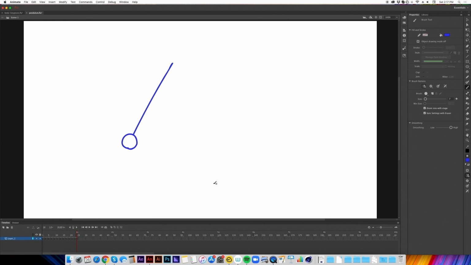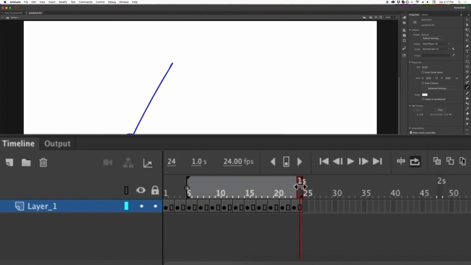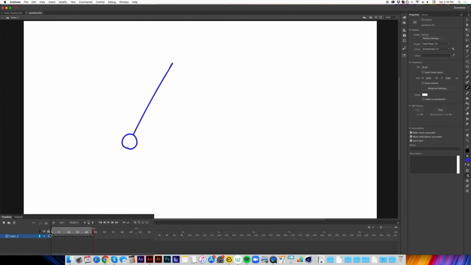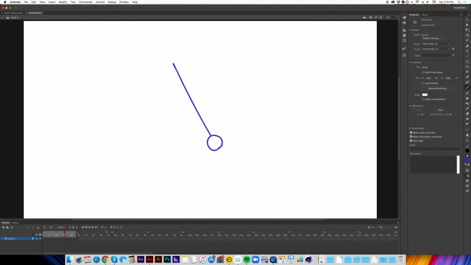So now let's loop this animation. If you'd like to loop your animation in Animate, you click this icon and then set up to what point you want the animation to loop. I'm going to drag this all the way from beginning to end. When I click enter, it's going to loop out. So this is the animation for a pendulum, and the arms would move in almost the same way. I'm going to turn off the loop.